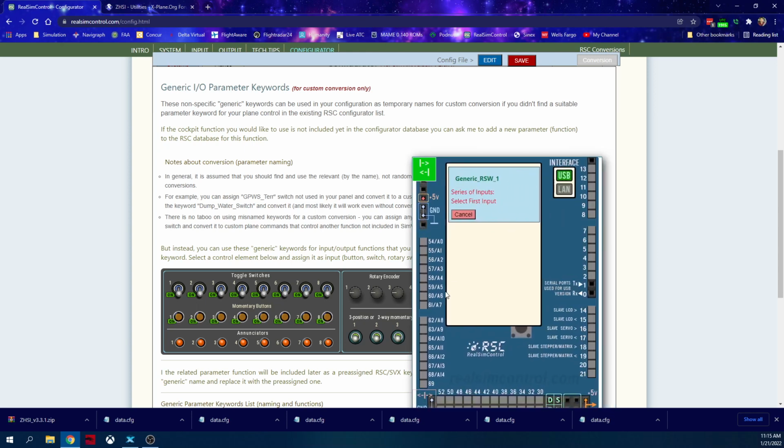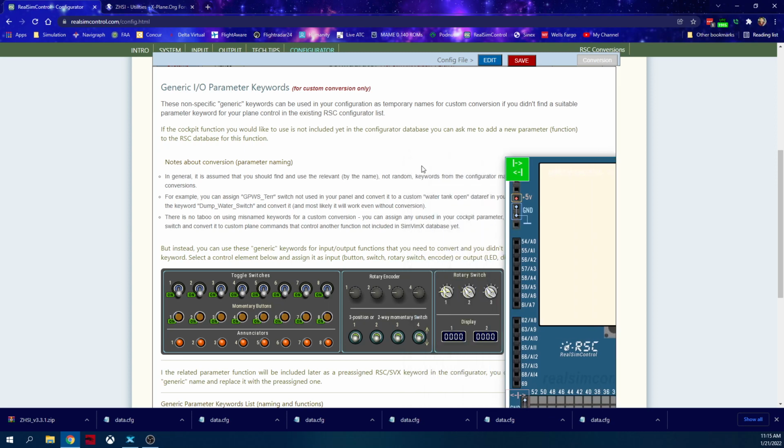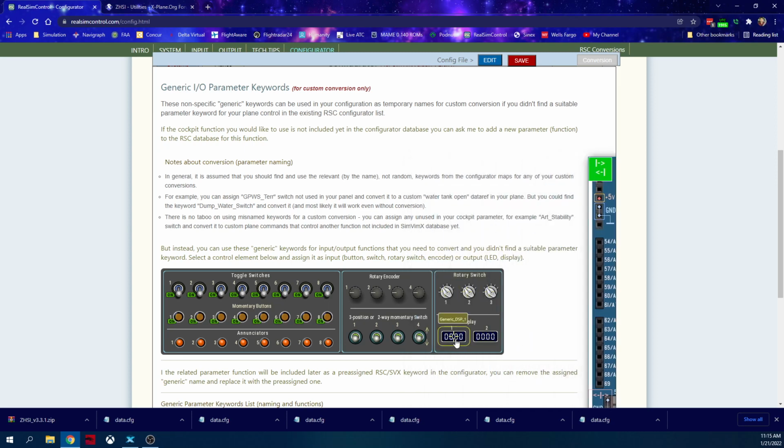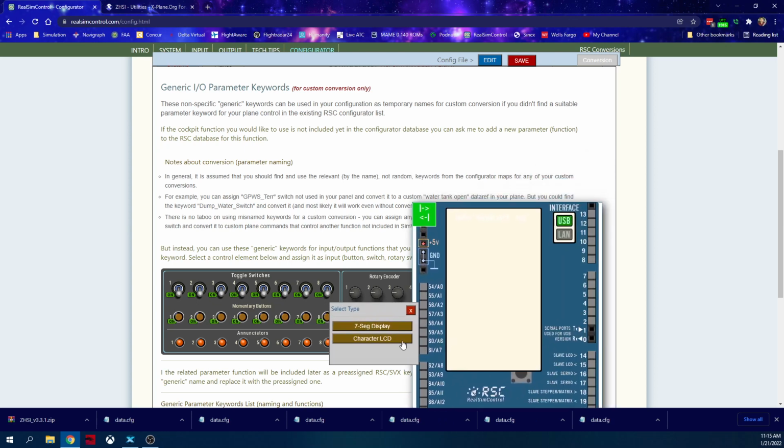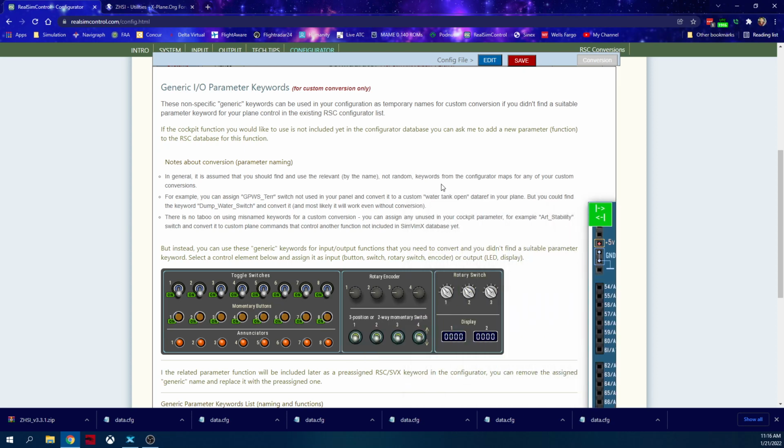With these, I'm going to show you because that's going to be one of the examples I used. You can select whatever number of pins you are going to use for that generic switch. And finally, you can have displays. You can select whether you want a 7-segment display or a character LCD. In my example here, I'm going to use a 7-segment display because, as you already know if you saw those other videos, it's much more wiring to connect a character LCD. So I'm going to be using a TM1637.